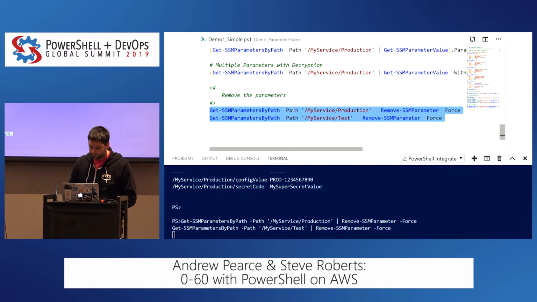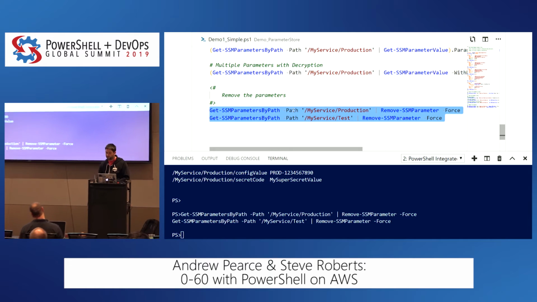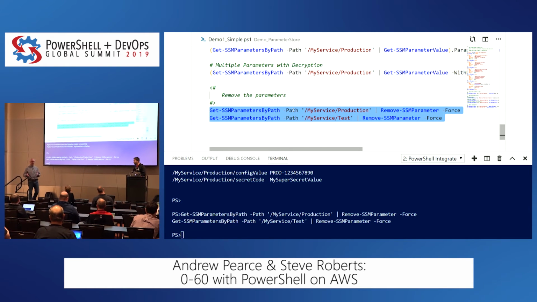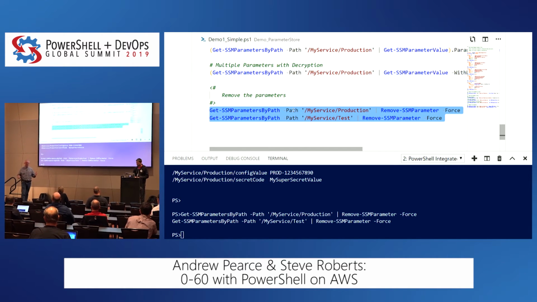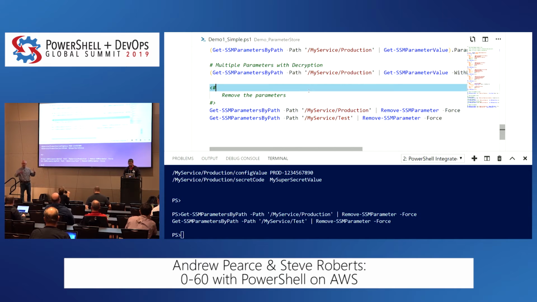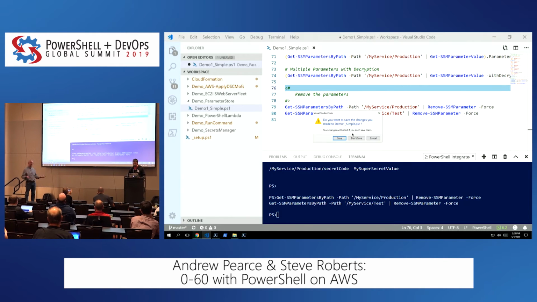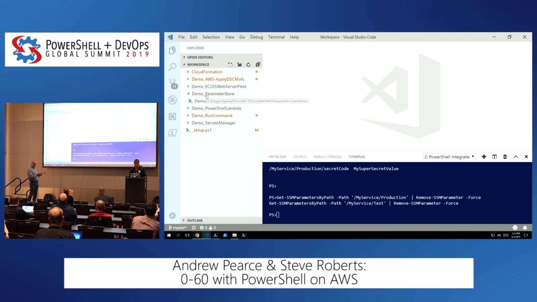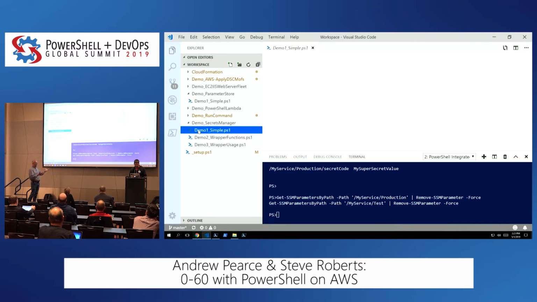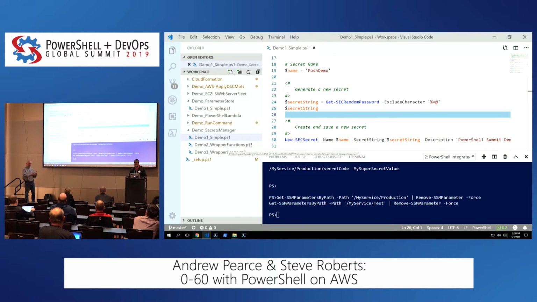So we're showing you the by path approach here because this makes for an interesting use case, right? If I'm deploying PowerShell applications and I want runtime configuration, I can put everything under a common key prefix with different leaf values. And then when my PowerShell app runs, I can get back all my configuration settings in one fell swoop, right? Form up a JSON table or a hash table and just go from there, as opposed to querying for individual parameters.